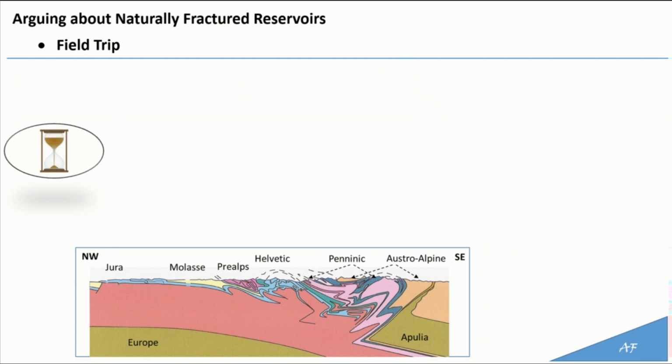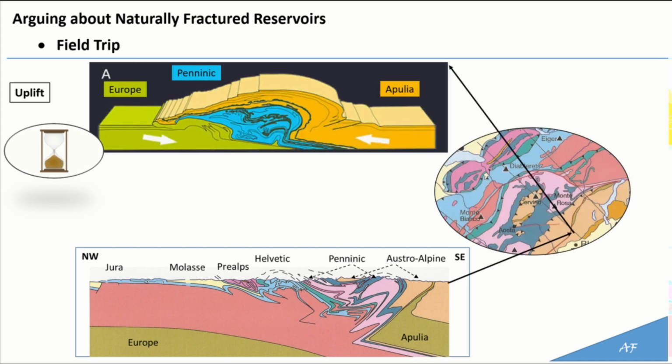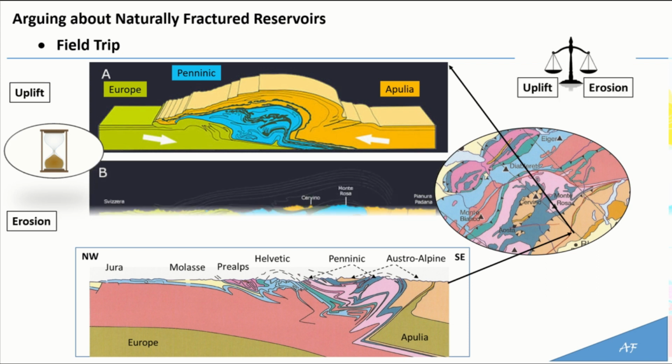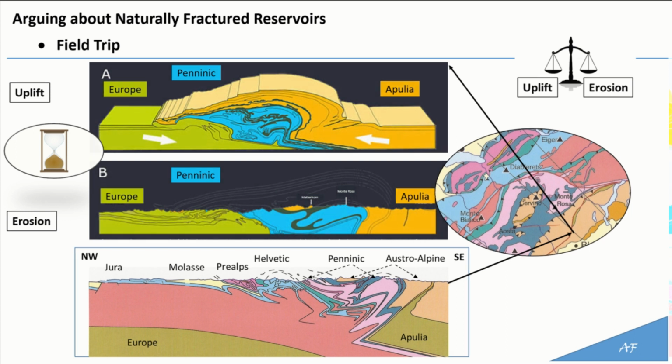It is estimated that the Austroalpine building originally had a thickness of about 20,000 meters, which has, over time, been affected by uplift balanced by erosion. Because of this erosion, the Austroalpine nappes almost disappeared, and both the underlying Penninic and Helvetic nappes are now largely exposed.